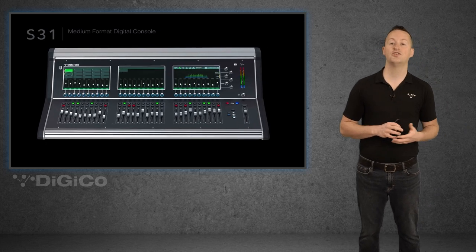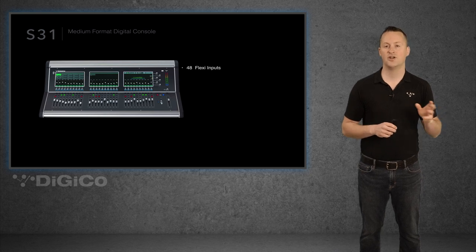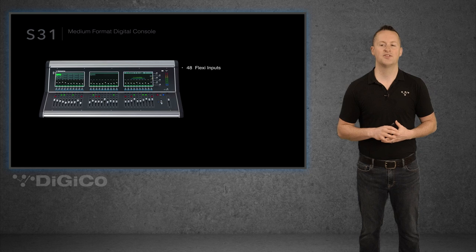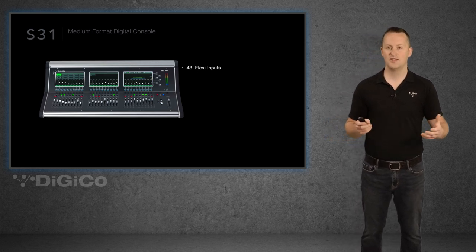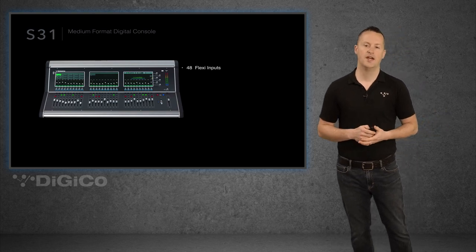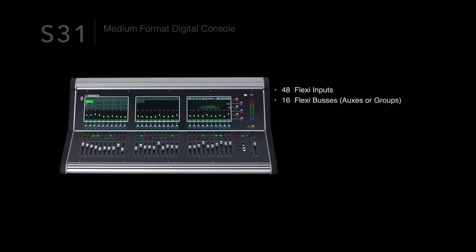So first, I want to introduce you to the S31. The S31 is part of the S series family. There's an S31 and an S21. The 21 has fewer faders and two screens, and the S31 has three screens and more faders. Same DSP availability between them, just one's a smaller and more compact console. So the S31 has 48 flexi inputs and it has 16 flexi buses. A bus, remember, is an aux or group and you define how those are set up.